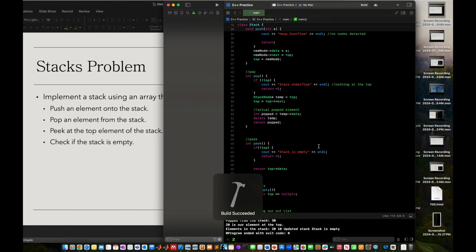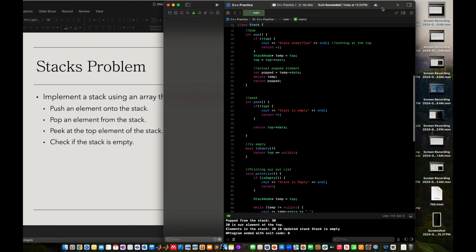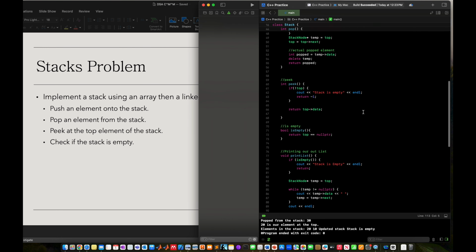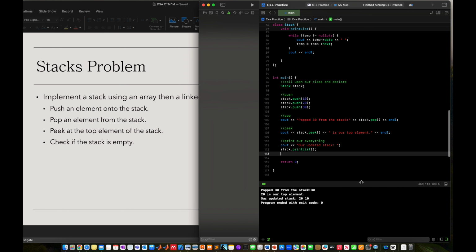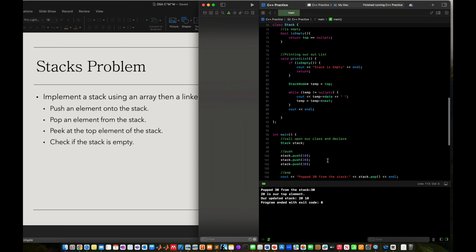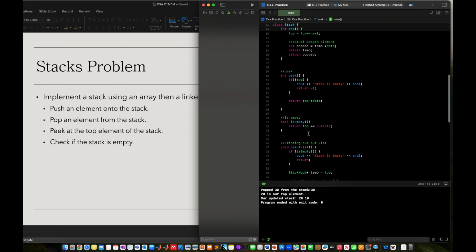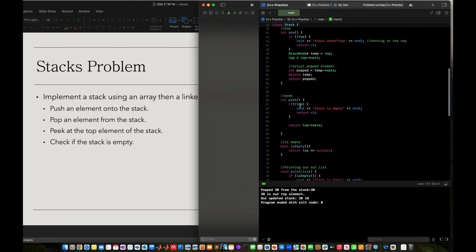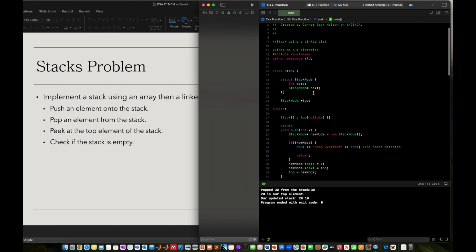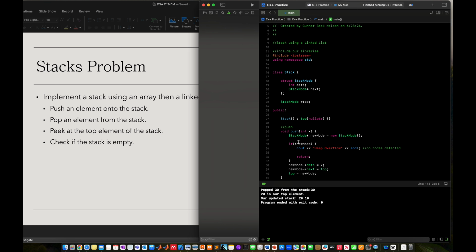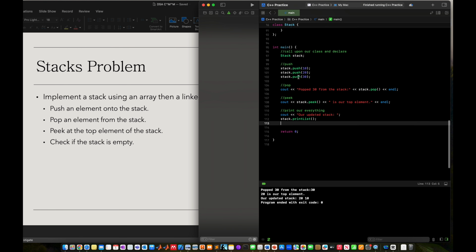Just build everything and make sure it's good. All right, build succeeded. And let's run this. There we go. Yep. All right. So we have main, print list, which displays everything, checks to see if the stack is empty, checks the peek of the stack, pops it, and then pushes each new element accordingly into our stack. And looks like it did pretty well because it goes last in, first out. We push each element accordingly, 30, 20, 10, and we have already done our necessary functions.